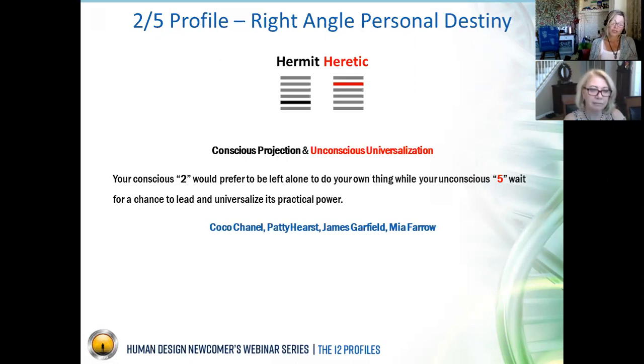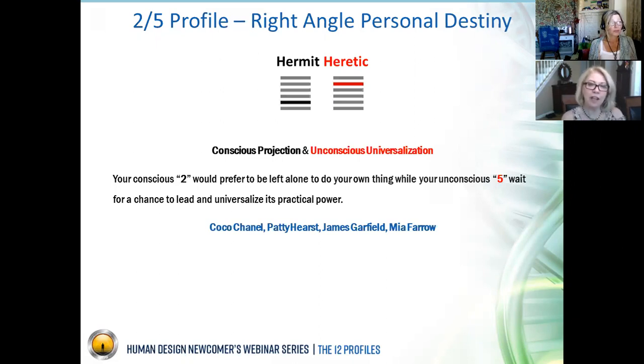It really depends on the whole design, but just as a profile, the 2 wants to be left alone, the hermit, and the 5 can end up being a bit paranoid about the projection field, which is fine. If you're a 5th line and you're paranoid, you can just sit back and go, hey, my profile's working. I don't need to worry about that. And when the call comes, that 2nd line gets the call, then they can universalize a practical solution. So it's seductive. You want to add anything before I go on to the next one?